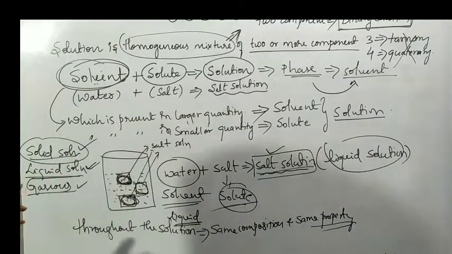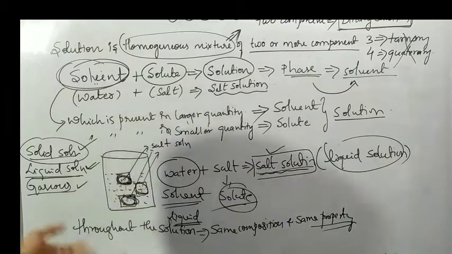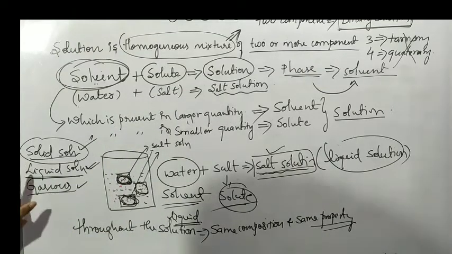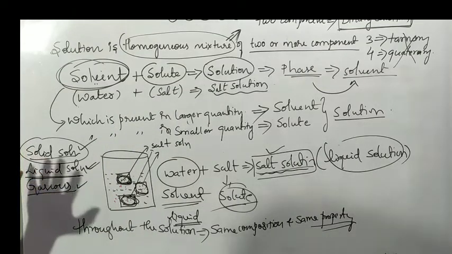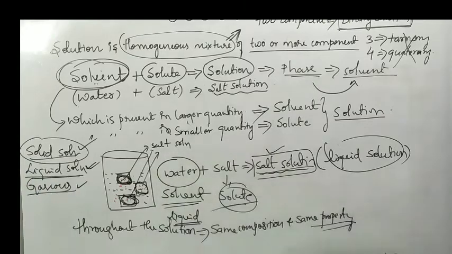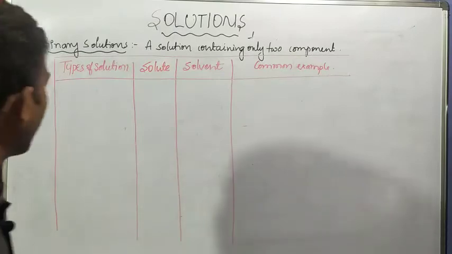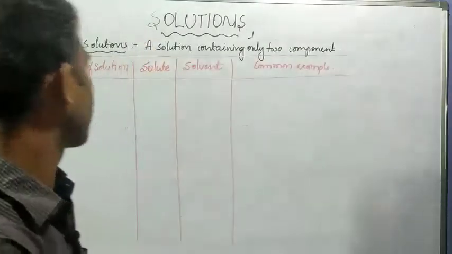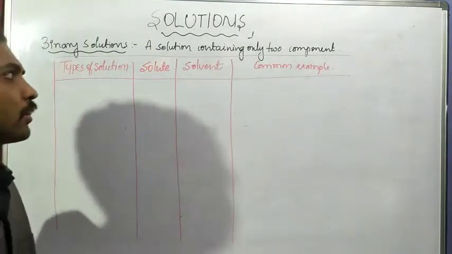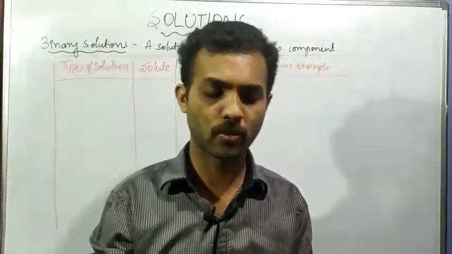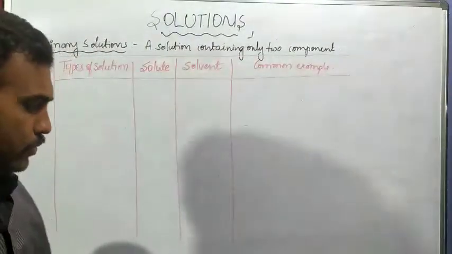Maximum ಆಗಿ ಕೇಳ್ತಾರೆ question ಅಲ್ಲಿ, so we will move one by one. Okay, so this is regarding solutions. Three types of solutions: solid solution, liquid solution, and the gaseous solution. Right? So next moving on, the binary solution. Binary solution is nothing but a solution containing two components, ಅದನ್ನ binary solution ಅಂತ ಹೇಳ್ತೀವಿ.